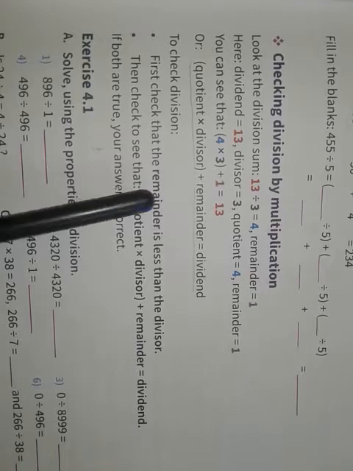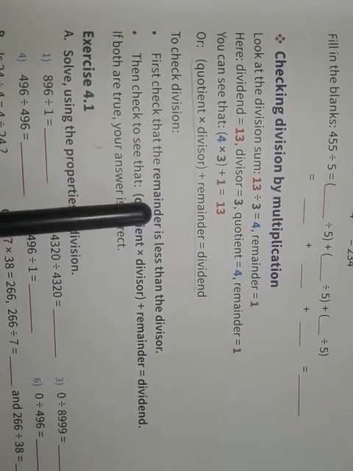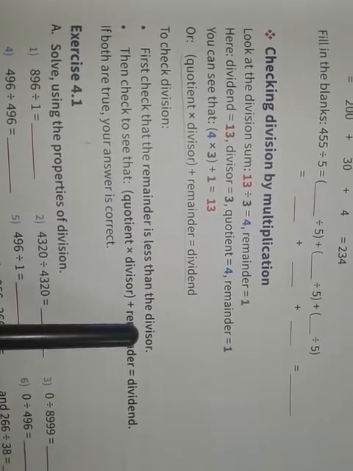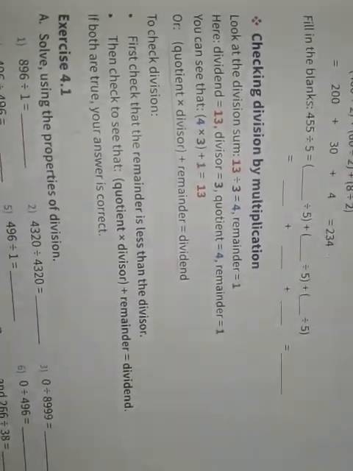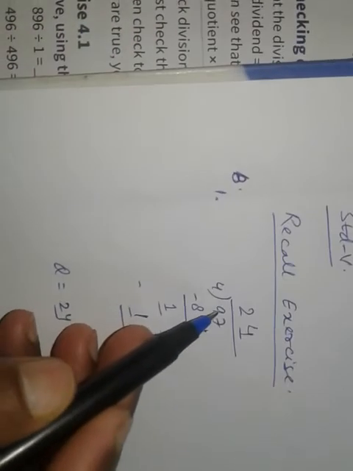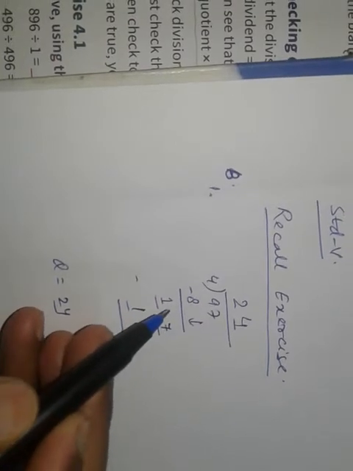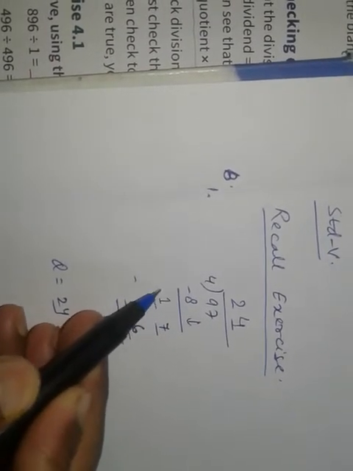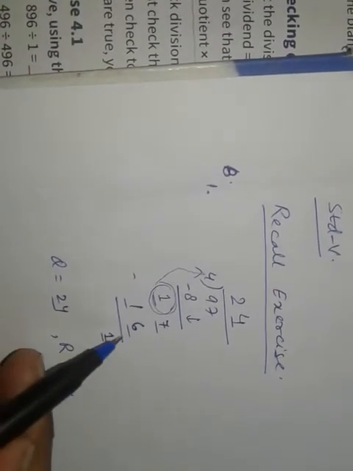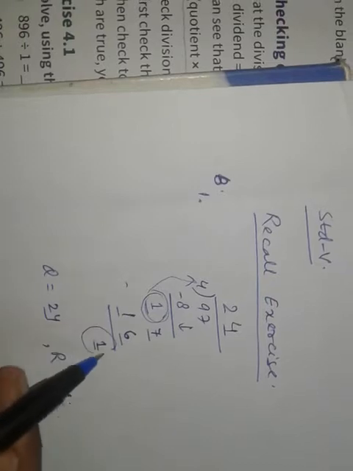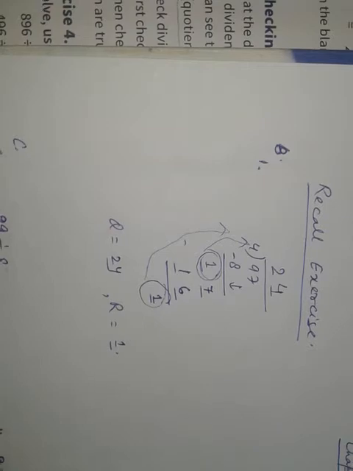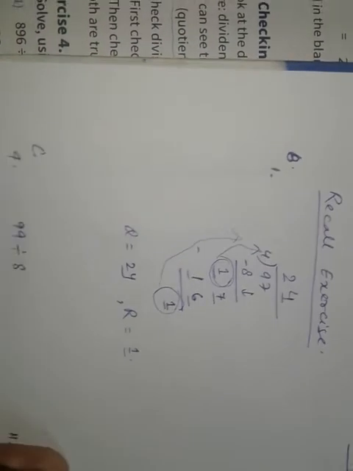Now one more thing is given here: whatever remainder we get in each step is less than the divisor. It's always less than the divisor. So I show you also in whatever we solve here. Suppose we are solving this one. First step is this: 9 minus 8 is 1. So in this case 1 is the remainder, isn't it? You see, this 1 is less than 4 or not. Again the second step, when we do it, what is the remainder here? 1. Again this is less than 4. If your remainder is not coming less than 4, then your answer is wrong.